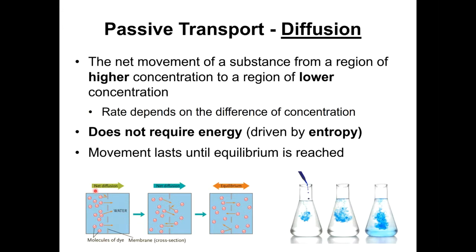And the difference in concentration. How big this concentration gradient is would affect how fast this movement takes place. If it's very big, it will go faster, and it will probably slow down as the difference gets smaller. Again, diffusion is any movement of molecules following their concentration gradient and does not require energy.